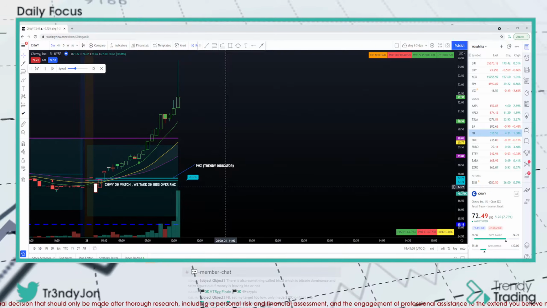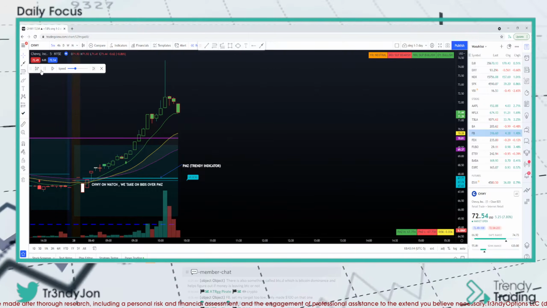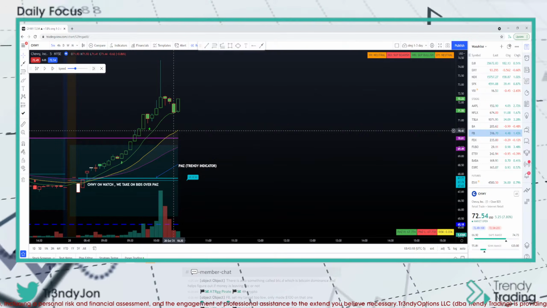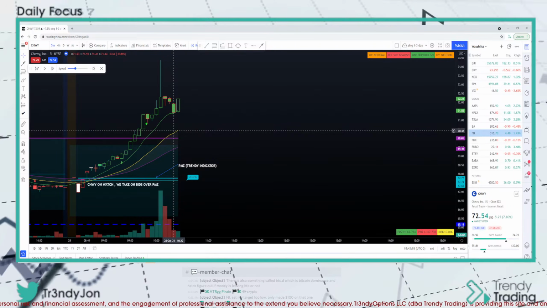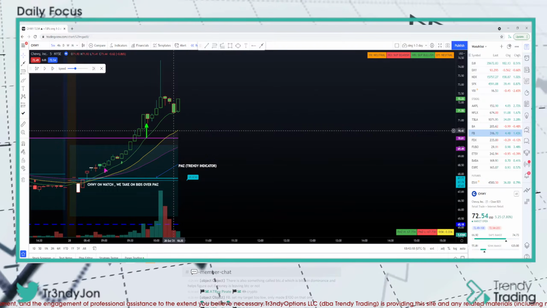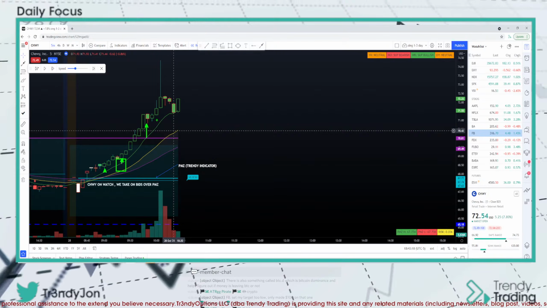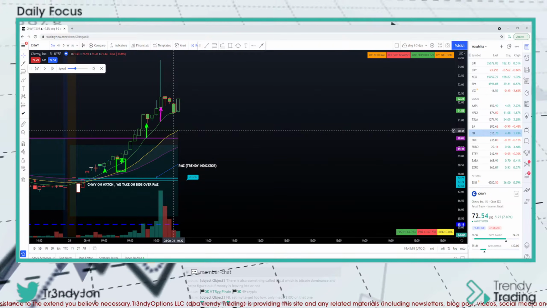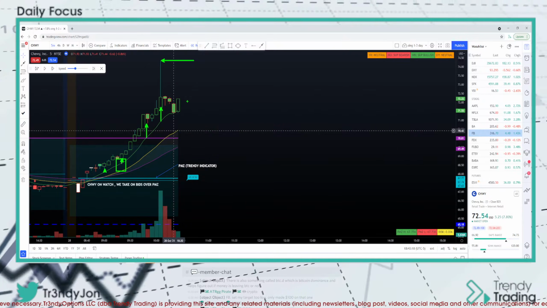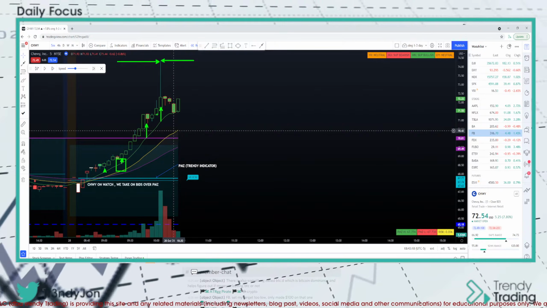All right? And so what you'll notice is price is staying above there, but we are creating divergence. Okay? So if you notice here, and we'll just pause this for a second, is that we created this divergence. And what I mean is the space between price and the space between the EMA. Okay, down here it's really not that bad. And by the way, this is a buy signal on your trendy indicator. And then here, obviously, we get this huge spike out of nowhere, right? And some of you guys got filled. Boom, it worked. It's great. And this is kind of like that first indication that we could have a pullback.